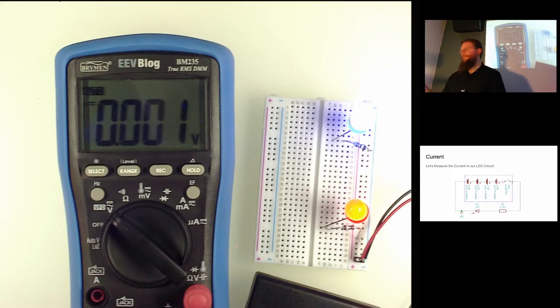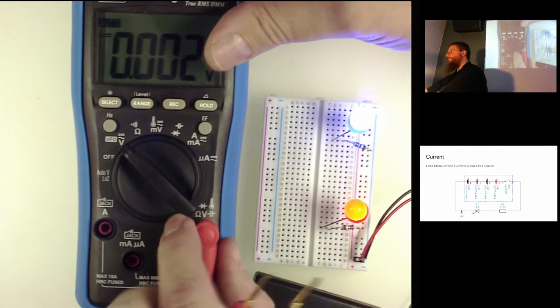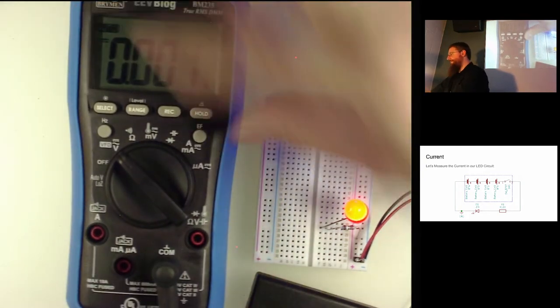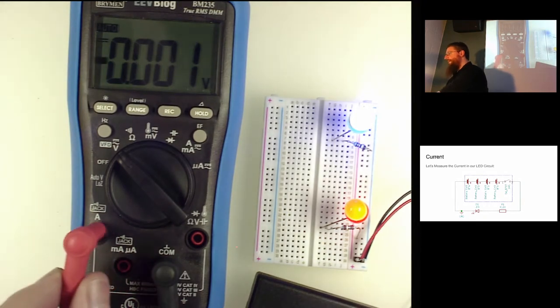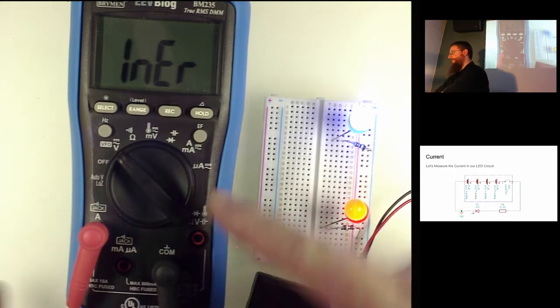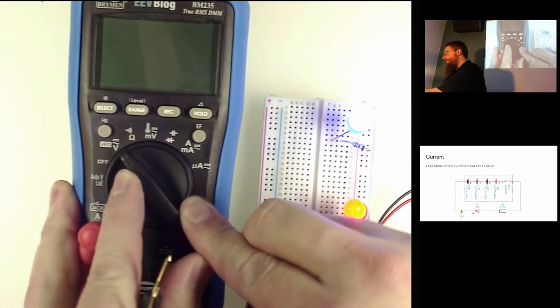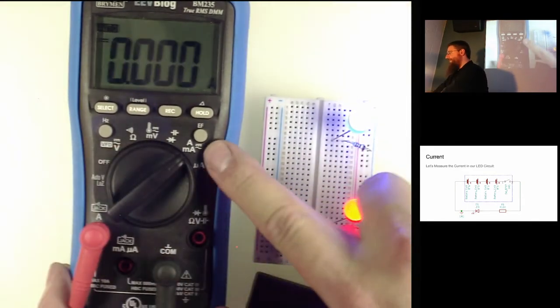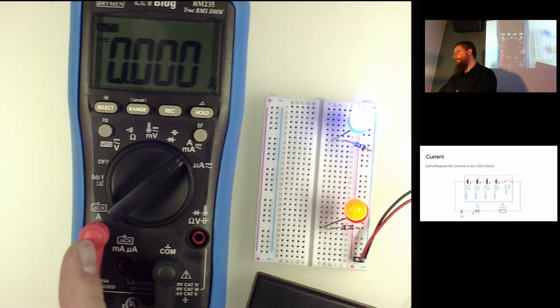So since current is a through variable, it uses a different way of measuring. On my nice multimeter, I have to completely remove it from the voltage hole and put it in the, I'm going to say for safety, always start with the biggest current. And now my multimeter is giving me a warning saying, hey, you're in current mode and you're on the voltage setting, don't do that. So if I come all the way over here to the one that says amps or milliamps, the beeping stops because I'm in the correct hole.